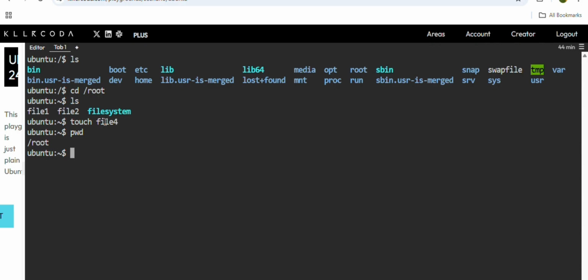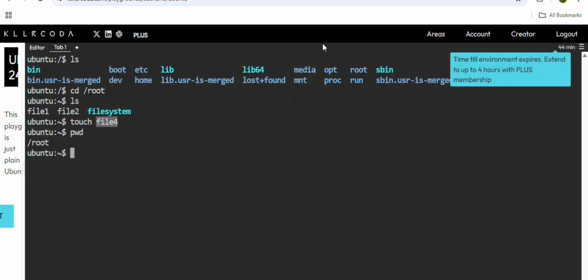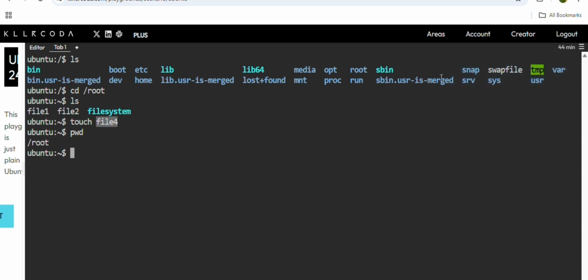Now I want to move this file 4 to the tmp folder. If I want to move this file 4 to any other location, then you need to use the move command. Move means mv. Okay, the source, what is the source? This one, right?